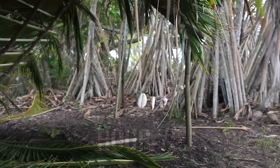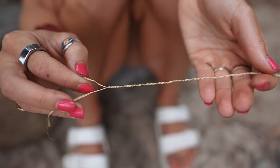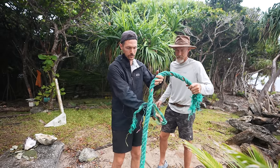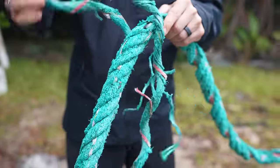So in between our big projects, when we're feeling low on energy, we typically sit around and make cordage, which is hibiscus tree bark. You strip it and it kind of looks like a little string, and you twist it and flip it. Something I don't do very often in my normal life, just sit and tinker with something. I can just already feel how grateful I am for every little thing in life when we get back from this. So my mom found this gigantic turquoise rope laying on the beach, and we figured out it's like 4 or 5 different ropes woven together. So in order to get more cordage out of it, we're unwrapping it.